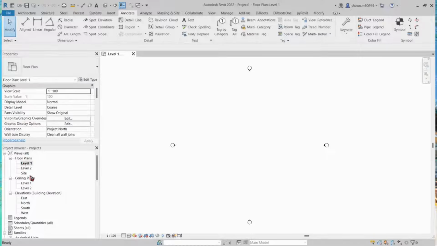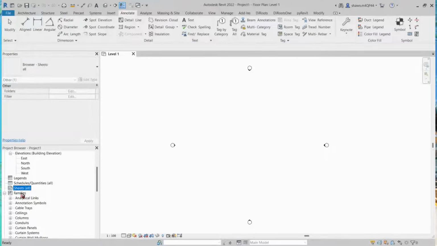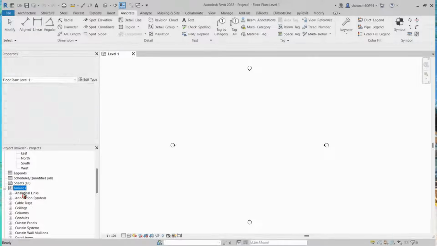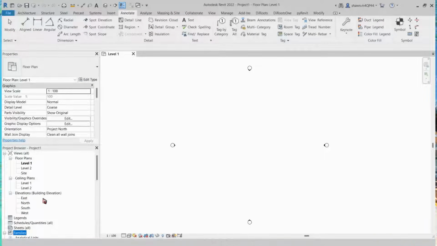You have your floor plans, ceiling plans, elevations, the legends, the schedule and quantities, the sheets, and the families. Again, the setup might be different if you use a different template. It is defined by the default metric template.